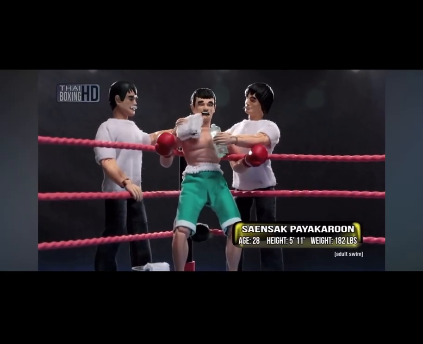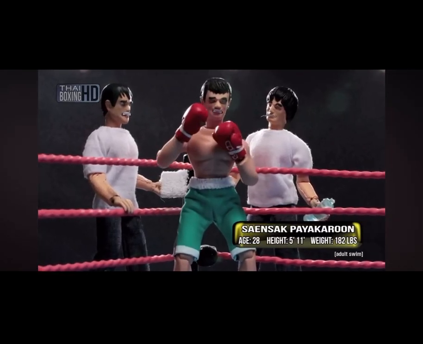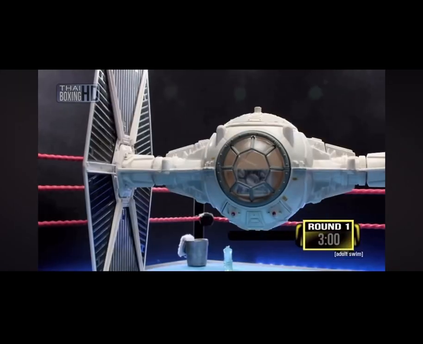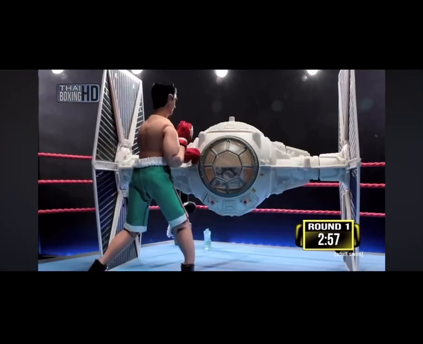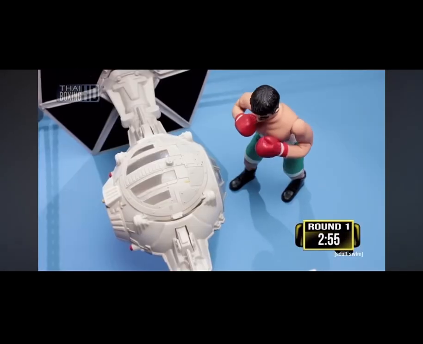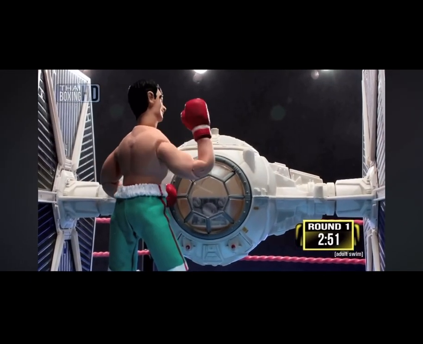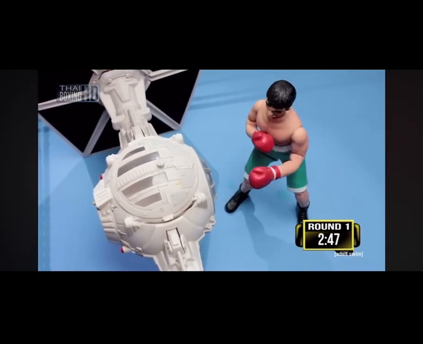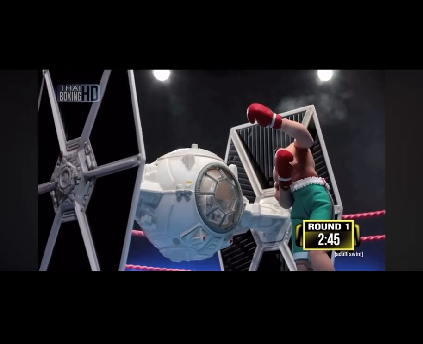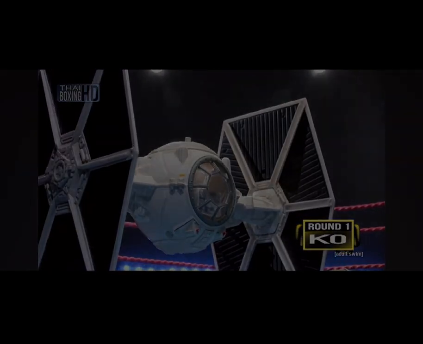Here in Bangkok, the champion is Sensek Payakarun, a proud TIE fighter. His challenger is another TIE fighter, TIE Fighter. And the bell's clanging. Payakarun advances on his opponent and lands a right jab and a hook, and now another solid jab, and it doesn't seem to be phasing the Empire Starfighter at all. If anything, Payakarun seems to be injuring his own hand, shooting punches straight into the metal hull. Oh, and there's a laser blast from the TIE fighter, and Payakarun's head is blown clear off.